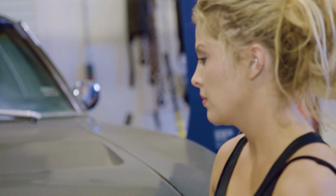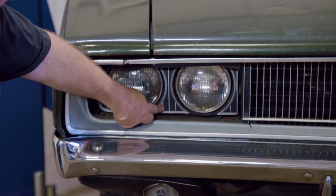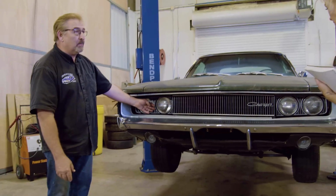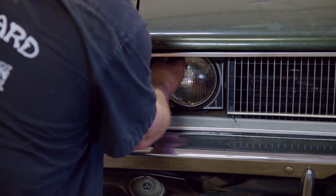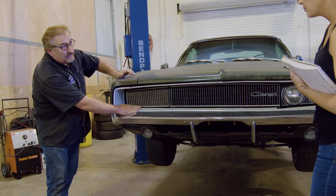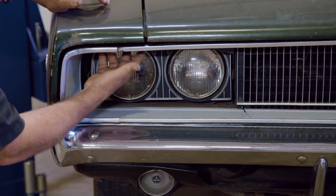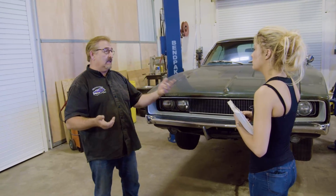One of the things that's cool about '68, you look at this bezel that surrounds the headlights in here. It's meant to look exactly like a continuation of the grille. They dropped that in '69. So back here, there's just steel brackets back behind the headlight doors, because when these come down. Oh, it finishes the grille. So yeah, it's the sleek grille, but at night, vacuum motors would pull this open, and they wanted to still have that cool look of the grille, so they kept the surround. Now '69 and '70, they didn't do that.